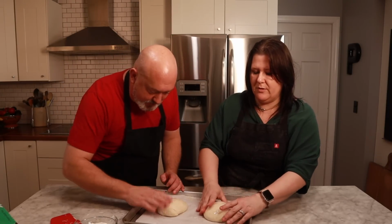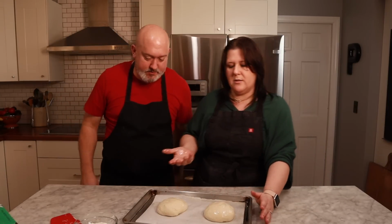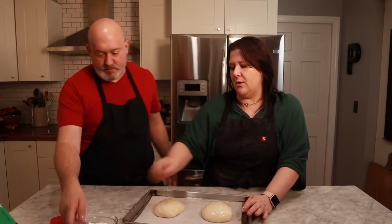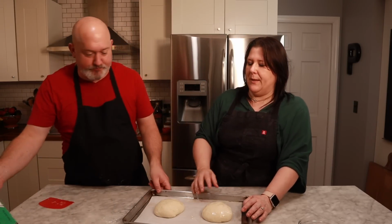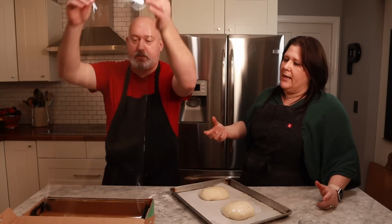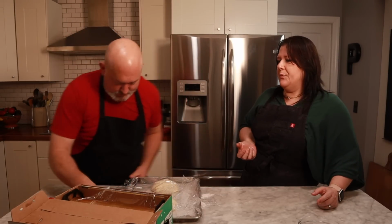Just to keep them from developing a crust. Because if you develop a crust, you're not going to get beautifully shaped dough later. And then we're going to wrap it. You want to leave the wrapping a tiny bit loose because they're going to get larger and you want to give them a little room. And then we're going to proof these overnight.